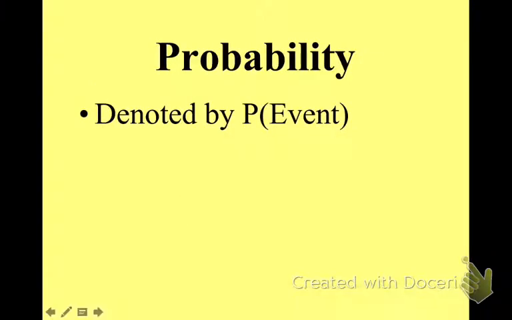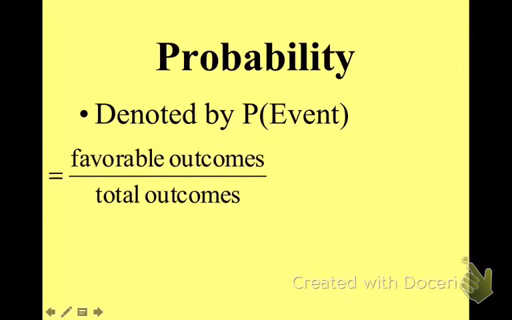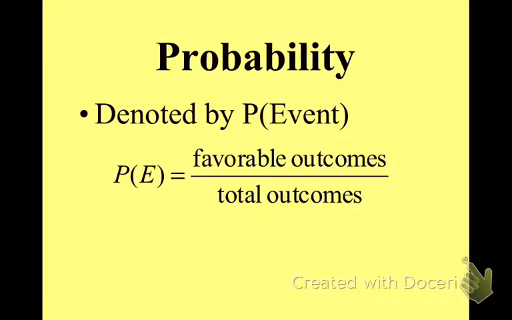Probability of an event is denoted by P and then parentheses with the event, where you're taking the number of successes divided by the total outcomes. So probability will always be a decimal, whereas in the last unit, or I guess the last section, we talked about counting problems. Those will always be big numbers. So like, how many ways can you arrange your schedule? How many different types of social security numbers can you have? Those will be big numbers. Probability is always going to be a decimal, a number between 0 and 1.